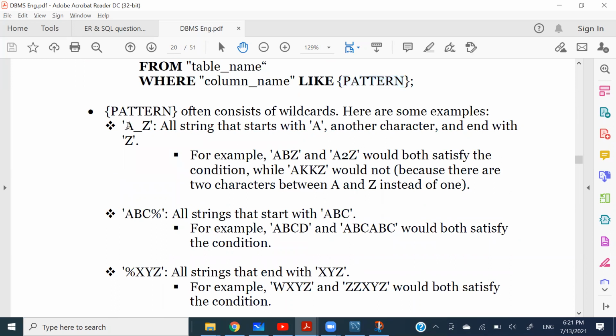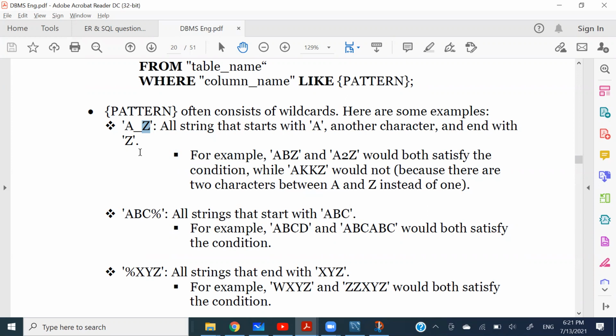The first pattern, the example given here, is A_Z. Here I have illustrated a 3-letter word, starting from A and ending with Z. That is what I know about the data.